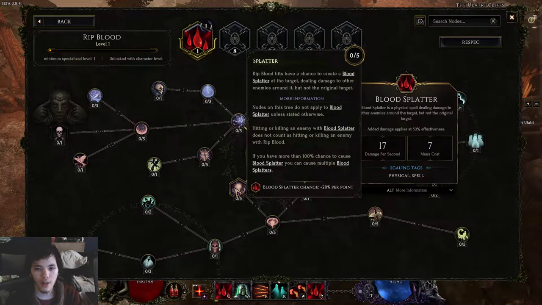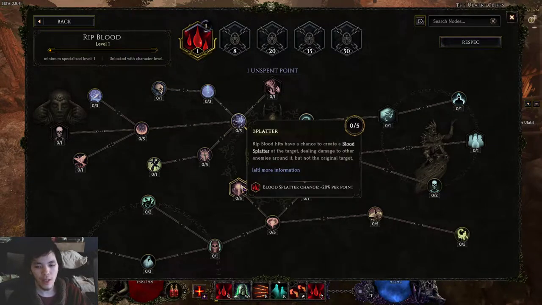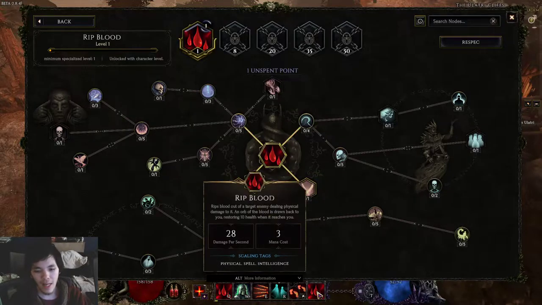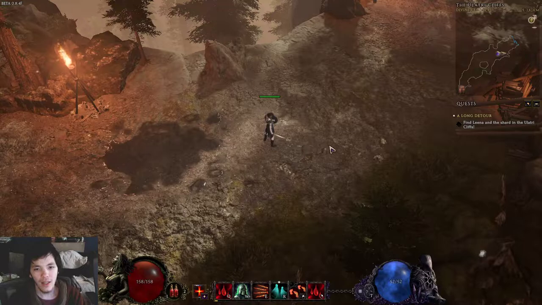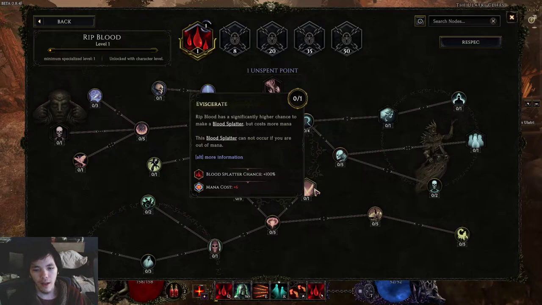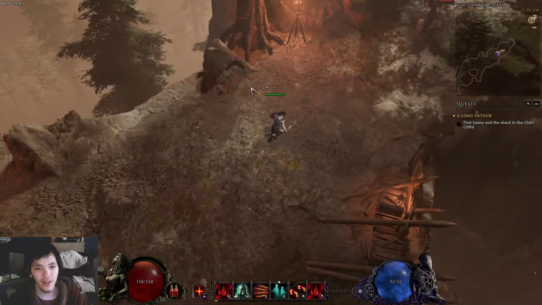You can also press and hold Alt if you'd like to read any of this. Go ahead and pause the video. You can read that yourself. But yeah, I'm going for this one because this gives you a 100% chance to cause blood splatter every single time, whereas this only is a 20% chance. The reason this is such a higher chance is because it comes with more mana. So right now, Rip Blood costs 3 mana. With this, it'll cost 9. So Rip Blood looks like this right now. It's just a single target ability. However, now it does AoE damage, which is honestly so good.